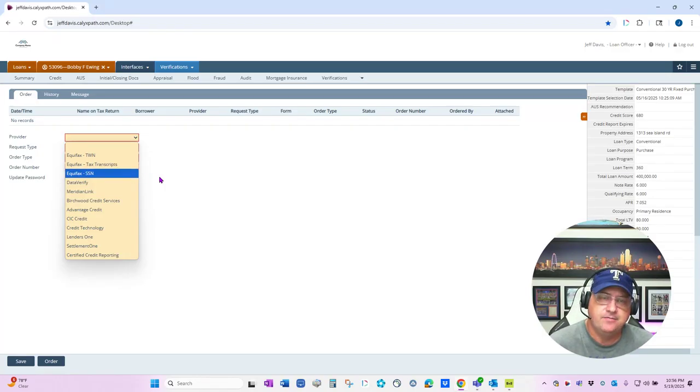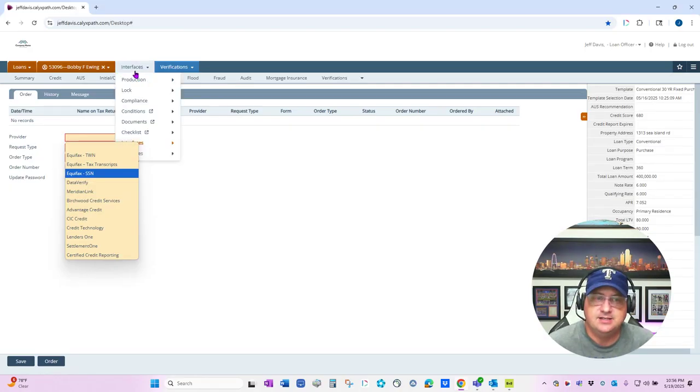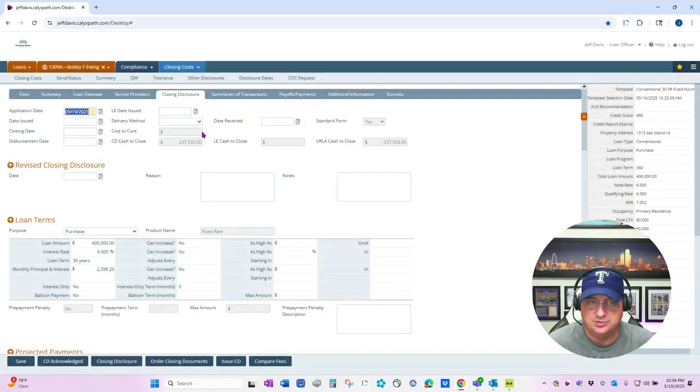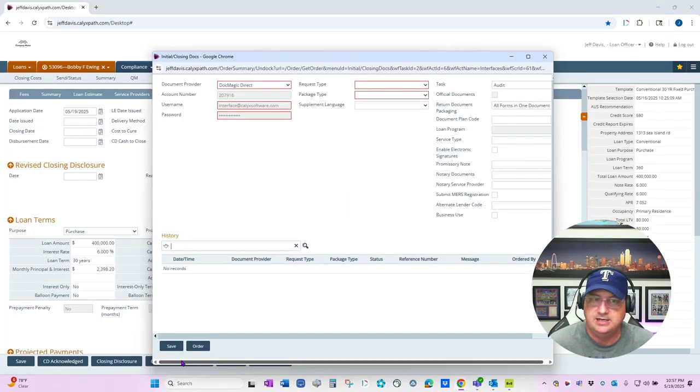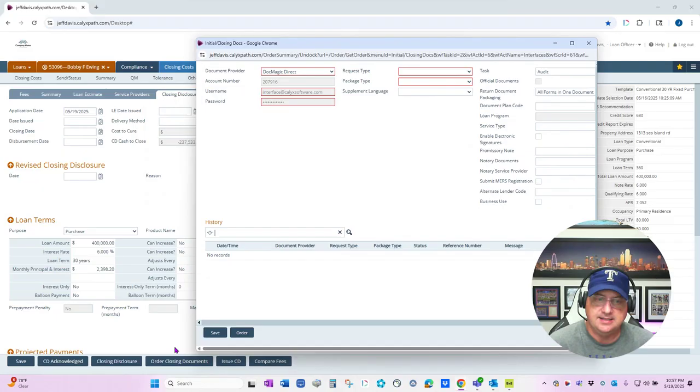And then last, before we wrap up this video, not only can you order your interfaces from these ordering screens in the interface section in the loan, but we can turn on a button on any screen in Path and configure it to order any interface. So let's say, for example, let's go to compliance and the closing disclosure screen. And you'll notice I've got a button turned on right here so that way I can order my closing documents right from the closing disclosure screen. I just click that order closing documents button, and the initial disclosure closing document ordering screen opens up right here. So now I can go and order those closing documents without ever leaving the closing disclosure screen.